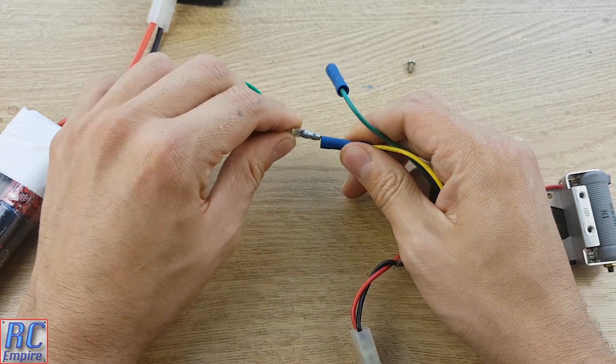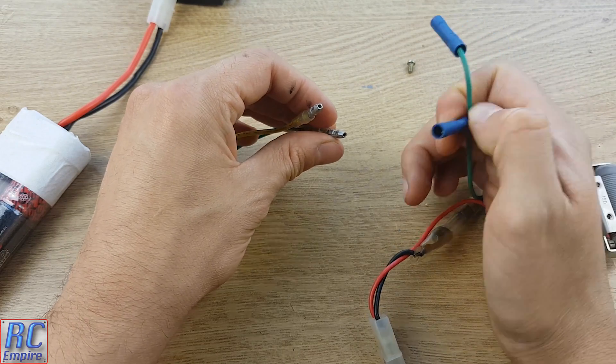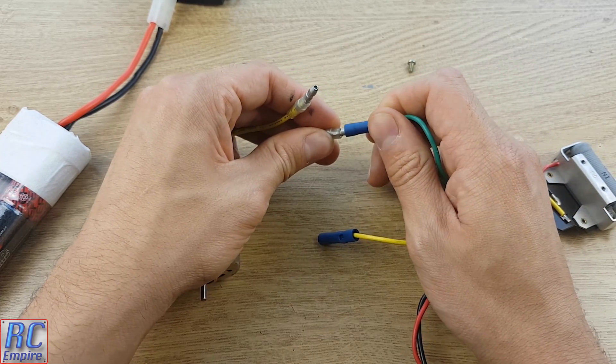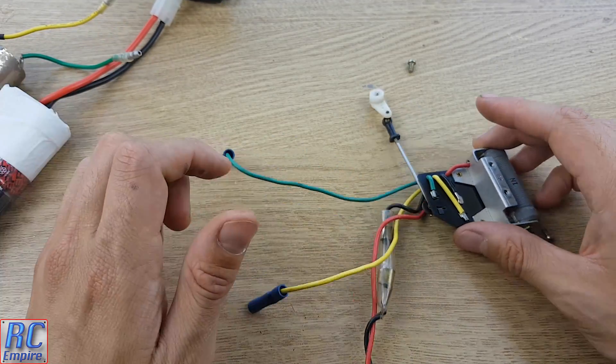Another thing I didn't realize was that it seems like the pins on older motors were smaller. This motor is from around 2003 and it doesn't fit at all, so I won't be able to show you this one working just yet. But I will fix something up and put a short video of it very soon.